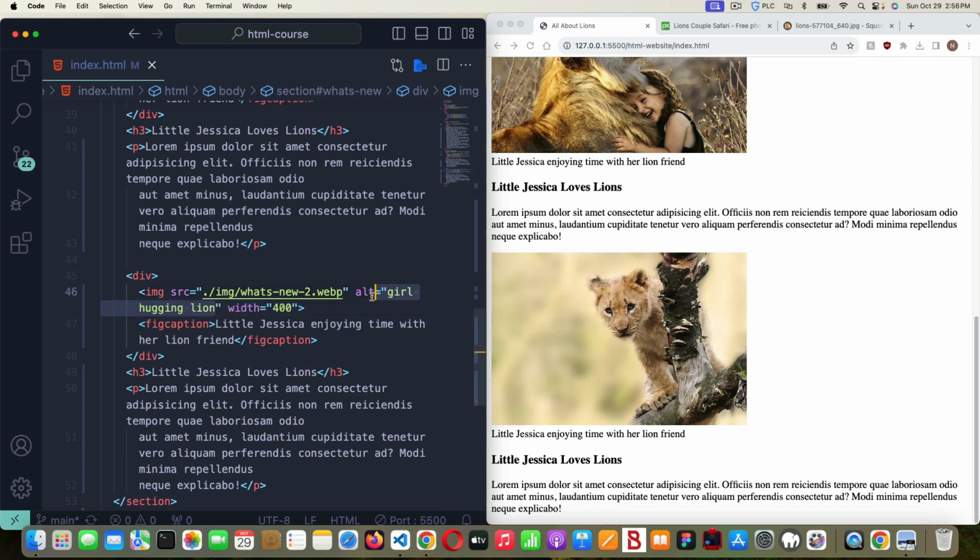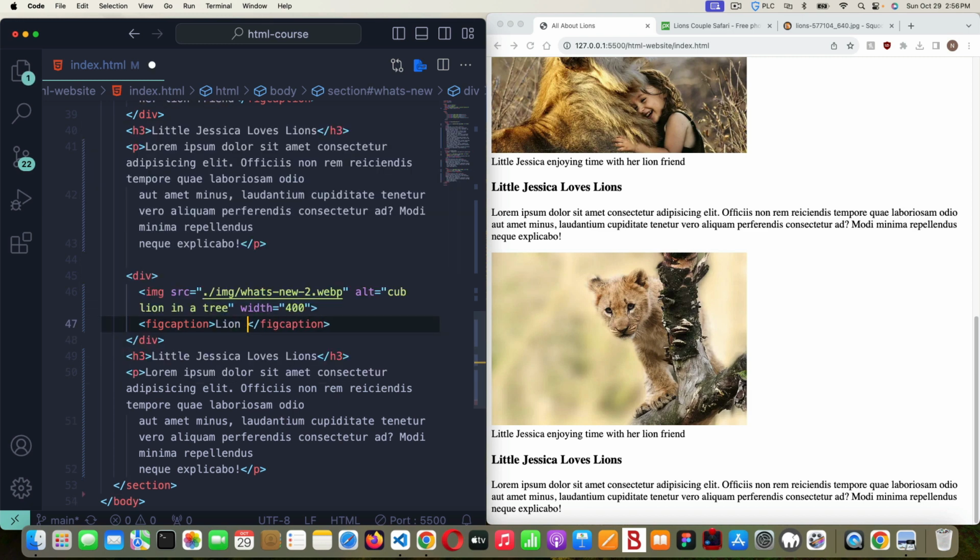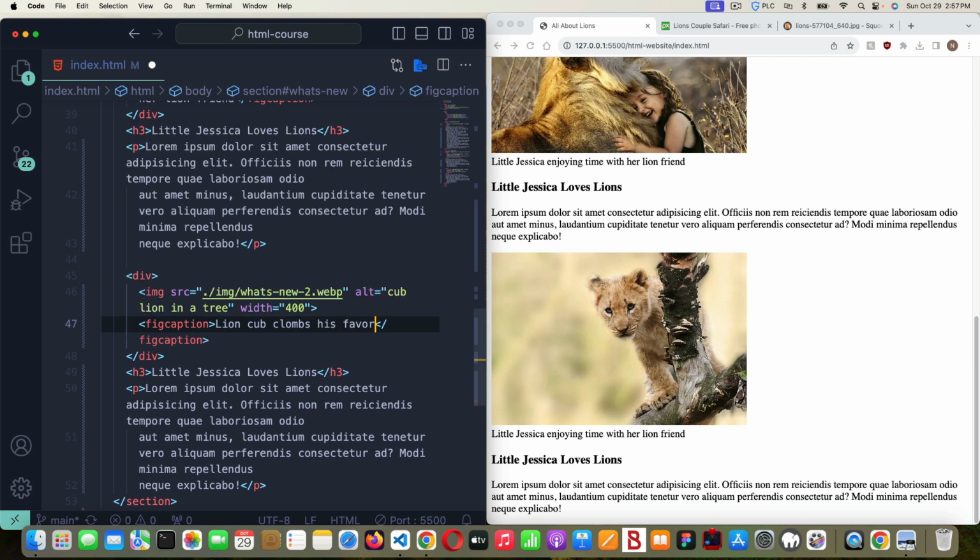We'll put cub lion in a tree for our alt text. And then for our figcaption, we'll put lion cub climbs his favorite tree. I think that's a boy. Lion cub climbs his favorite tree.